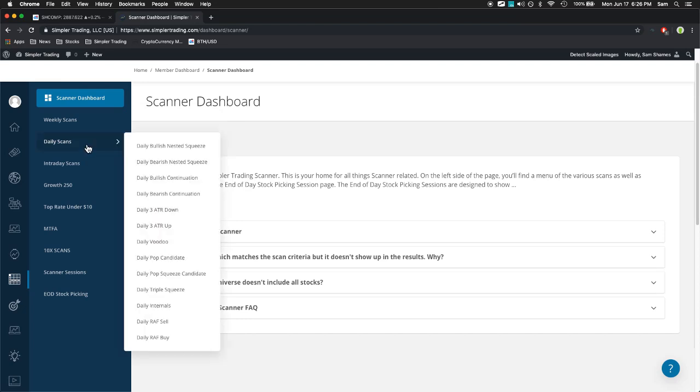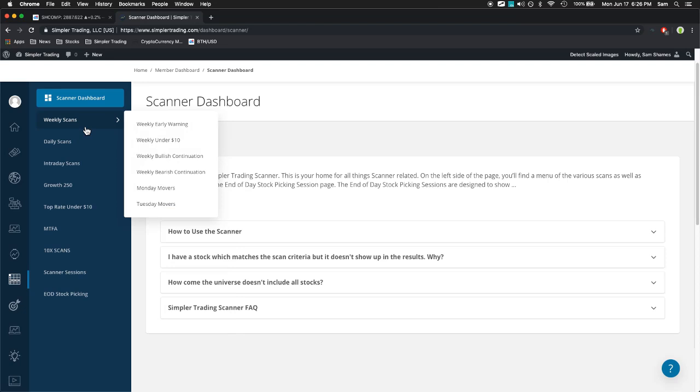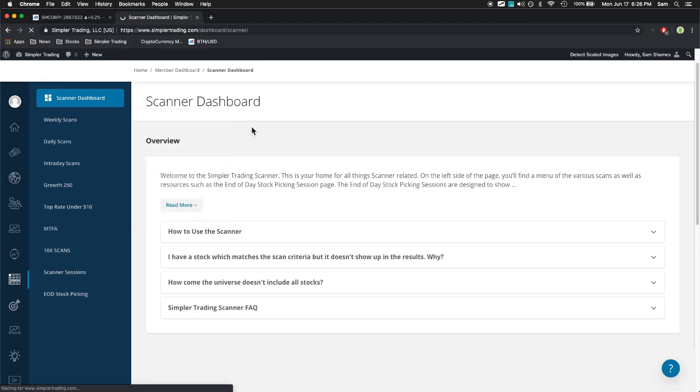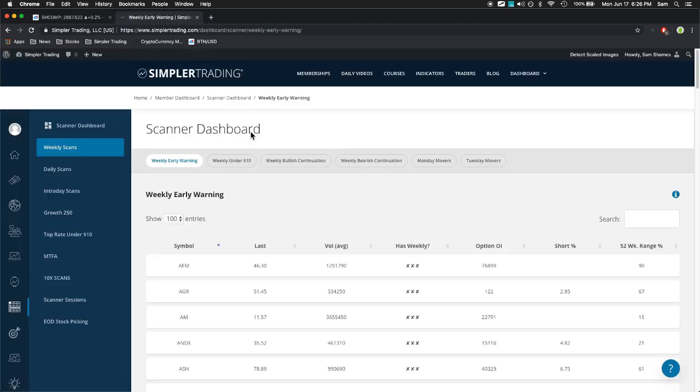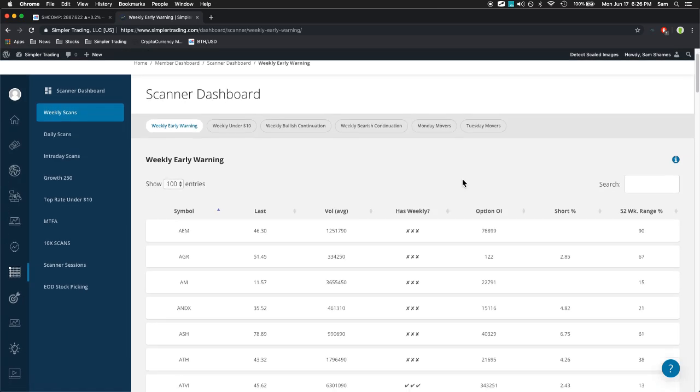So usually on a Sunday or a Saturday, usually a Sunday, when I'm doing some homework for the next day for the open, I'll typically start off by looking at weekly early warning scans. So when you do that, you're really just trying to get weekly squeeze setups. These are going to be best for more of a swing trader's perspective. These types of setups are better for traders that like to get in on a trade on Monday and then maybe have it run for 2, 3, 4 weeks. If that's your style, then this is probably your place to go.